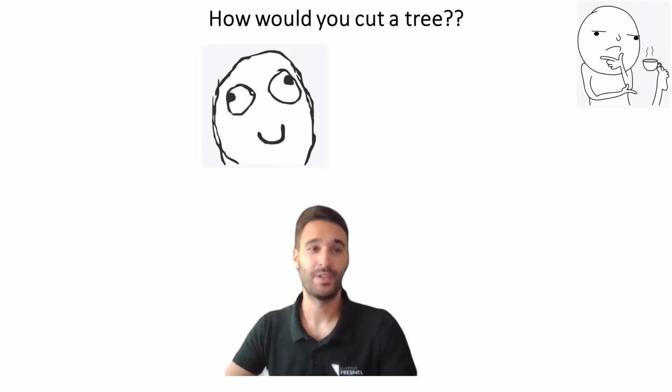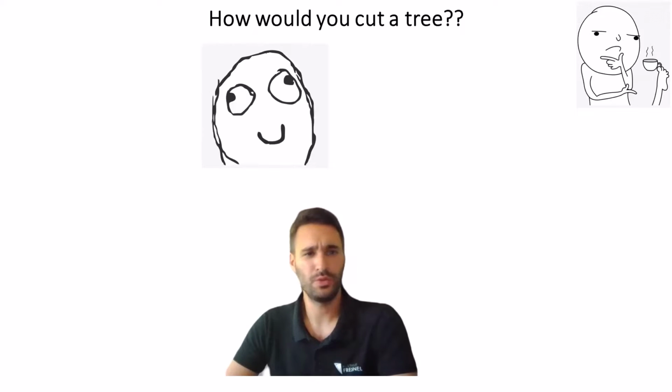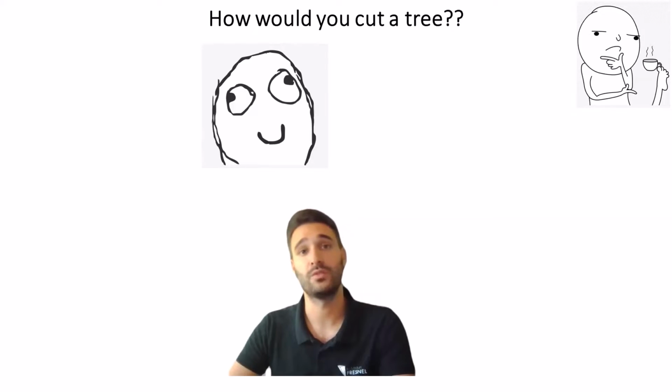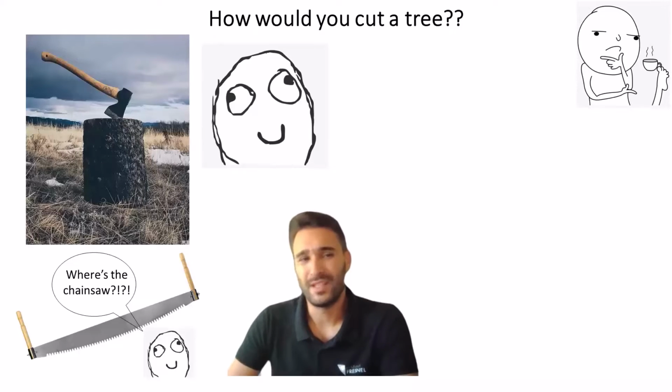Hello people, today we're here to try to give an answer to the question that Rudolph often asks me. So how would you cut a tree? Well, of course, there are many ways to cut a tree, but excluding using bare hands or a bulldozer, the simplest tool that comes to my mind to do so is an axe. Or a saw, if you want to be a tiny bit fancier.